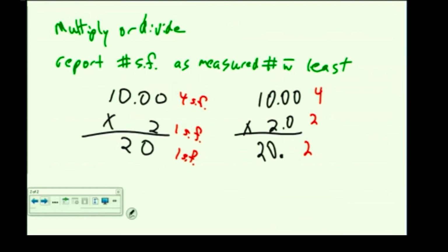But there's a difference between writing 20 like this with no decimal, where there's only 1 sig fig, and writing it like this, where there's 2 sig figs. Do you agree with that? Sure. You're not sounding convinced. Well, can we do any better than that? Well, this person measured the 2 decimal places. What if we'd have measured 10.00 and this person had measured the 2 decimal places as well? The answer's still 20, isn't it?